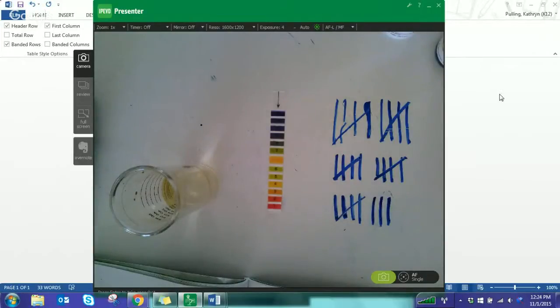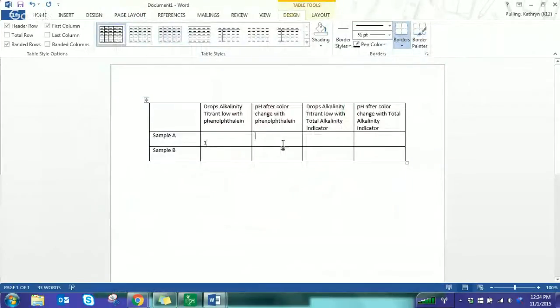All right, so based on my color there, we probably had a pH of 6 when we started. It took 28 drops to get the next color change, and we'll call it 4. We were unable to measure the pH then, but this way, when you guys do it, you'll know that it's not going to turn red. It's going to go kind of clearish, yellowish when you do reach that 4.5 pH level. All right. So you're going to repeat this exact same procedure with alkalinity sample B.